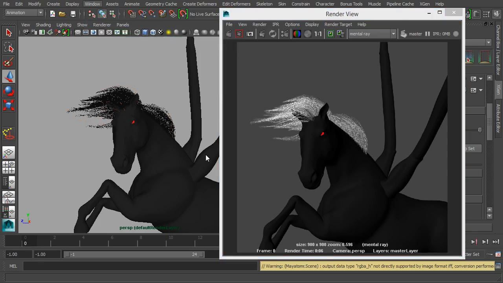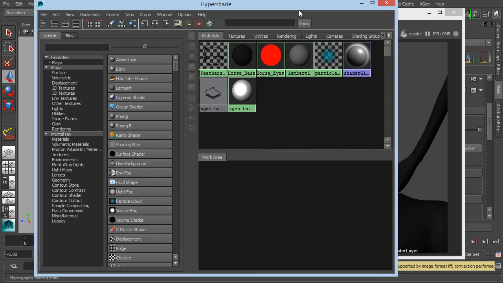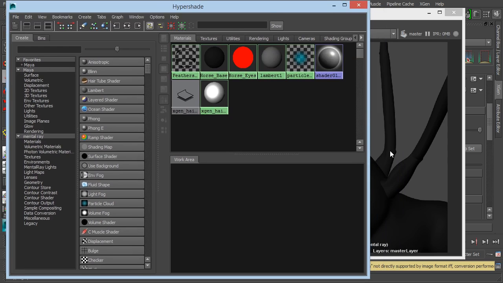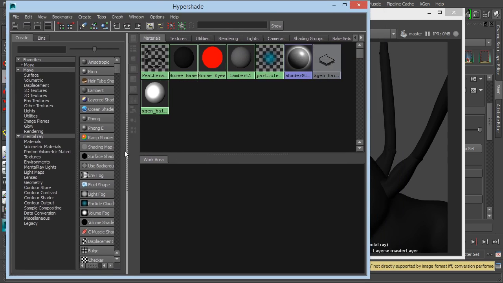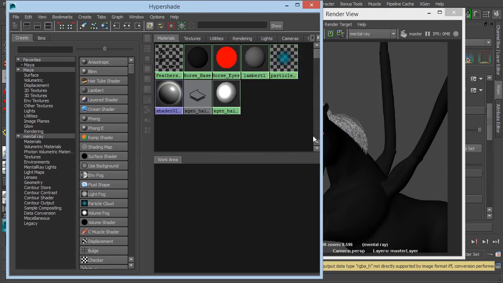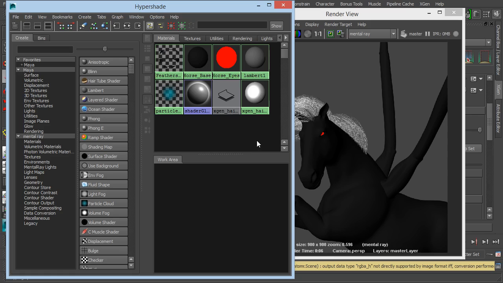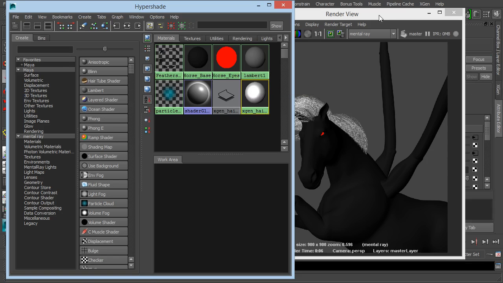So let's go into our hypershade. And remember, I'm just doing basic renders here using the default light. There's nothing fancy going on, there's no ambient occlusion or anything. These are just very basic renders. So we have our feather material, which is fine. But down here we have this hair phong. And this is what is used to set up the hair in the scene.